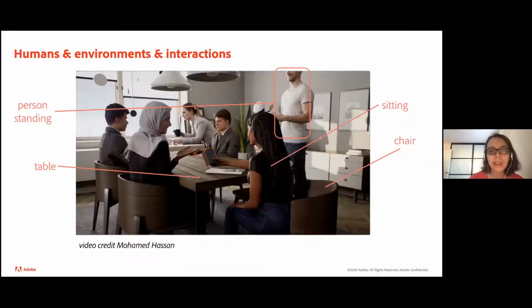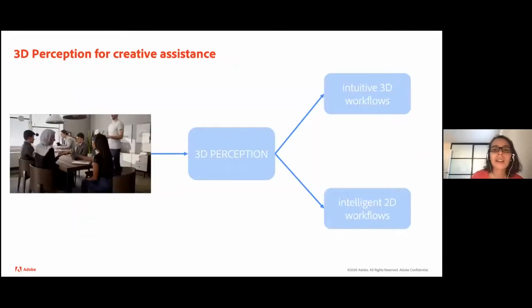So why is this important? Why do we want to acquire this 3D perception? Well, I think this serves two main purposes. First of all, if we have a good understanding of 3D, it enables us to build intuitive 3D workflows.